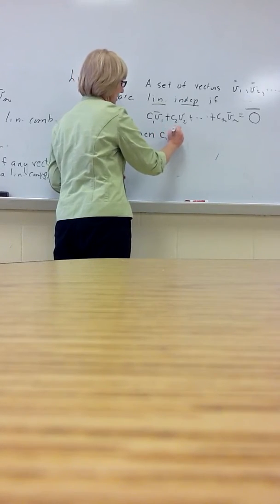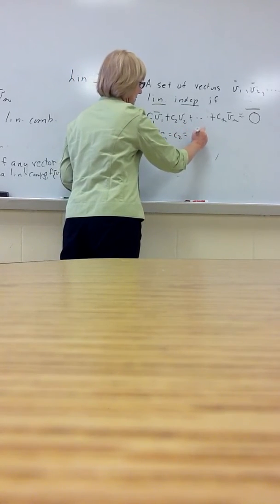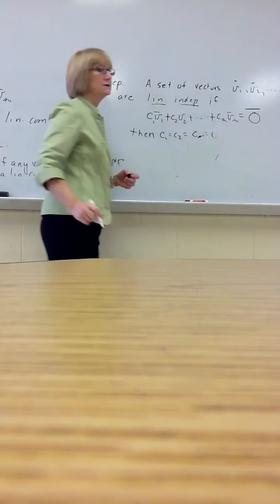That is, if they are all zero scalars, okay? That's the only linear combination that we could find to give us the zero vector, okay? Then we had another theorem that said that's true if and only if one of the vectors can be written as a linear combination of the others, okay? In other words, if one of those vectors depends on the other vectors, okay?